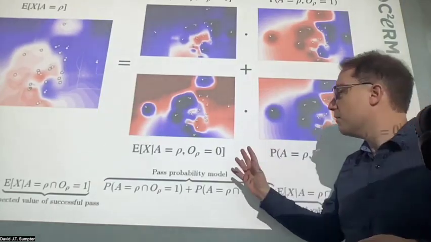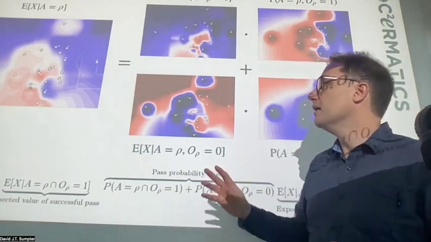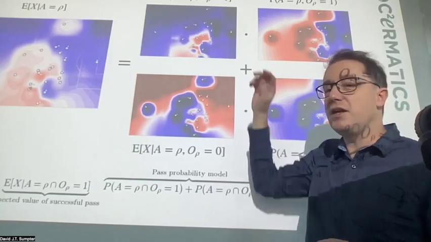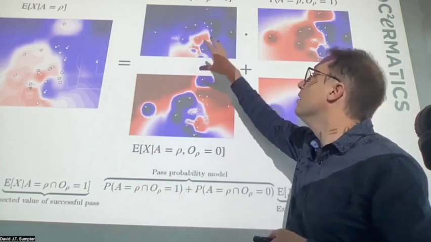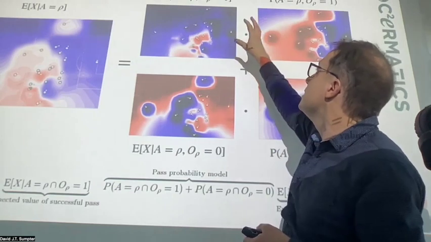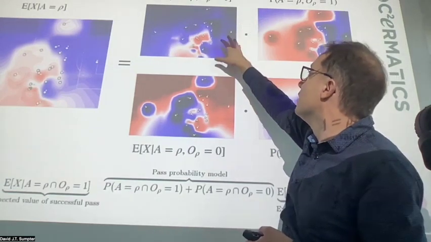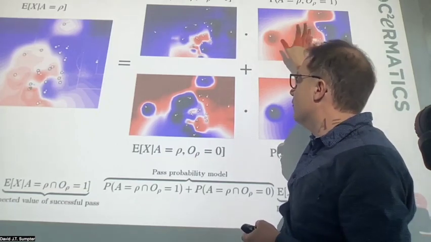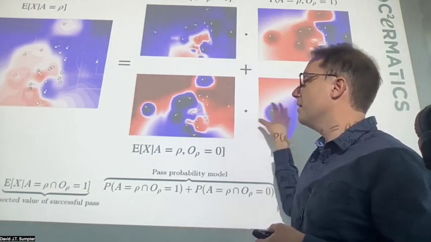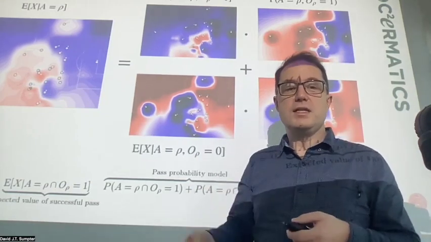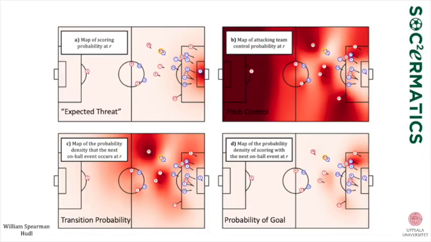He does it in the following way, though. He breaks it down exactly the same way that I've broken it down already, but it also has the probability of the opposition scoring. So the thing that is called expected possession value includes the probability that the opposition score, but this is the probability of the action being successful, and this is the value if the action is successful. Again, multiplying these two together, the same framework can produce these types of value models.